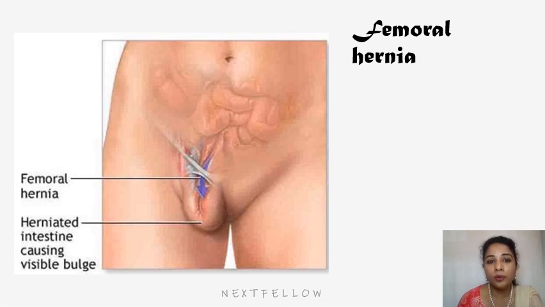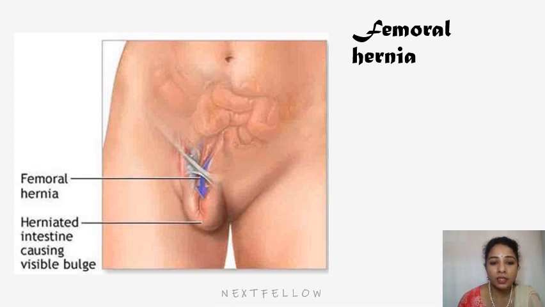Next, talking about the femoral hernia. The femoral canal contains some inguinal lymphatics and nodes, which is a potential site for hernias. So the femoral hernia occurs when a loop of the intestine passes through the femoral ring and into the femoral canal. It occurs more commonly in females, as I said earlier, because the femoral canal is larger in females when compared to males. And the vessels in the femoral triangle are superficial, so the femoral vein can be used for venous access. That is also one of the clinical aspects which you can remember.